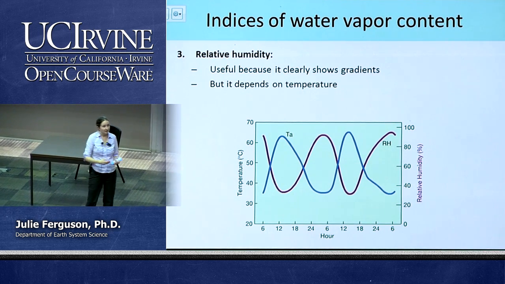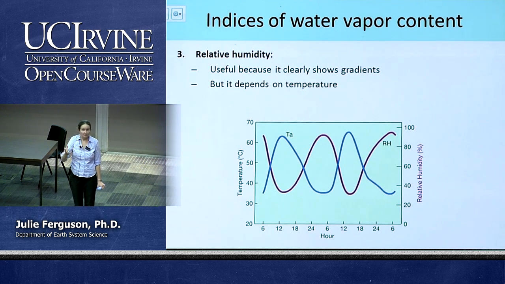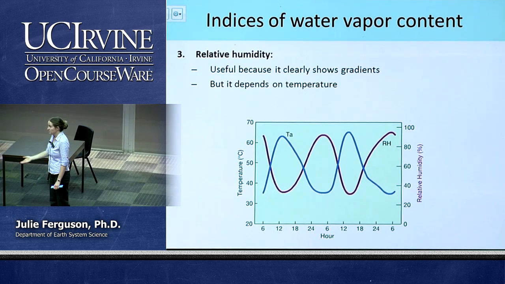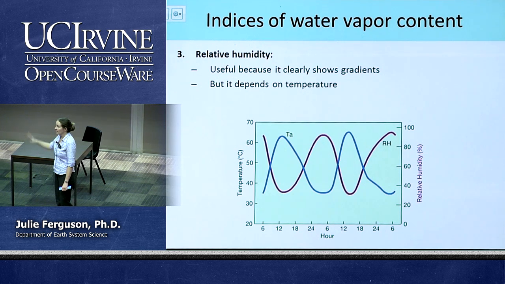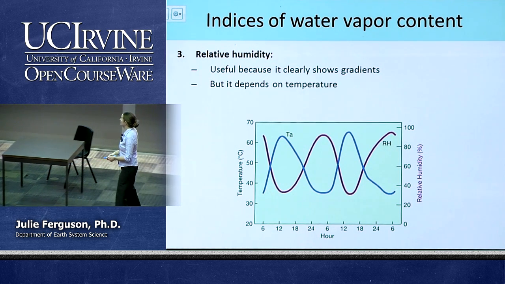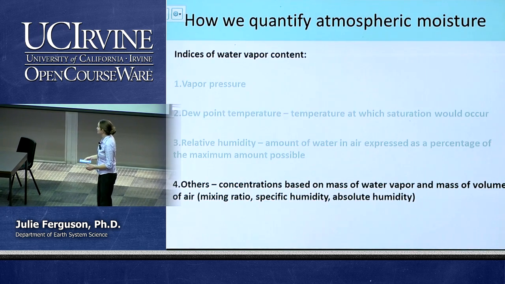And so what happens is that our relative humidity, even if the amount of moisture in our air isn't changing very much, because the temperature changes, the saturation vapor pressure changes, and so we get really big changes over the day in our relative humidity. Okay? But it does help us realize what it's going to be like.